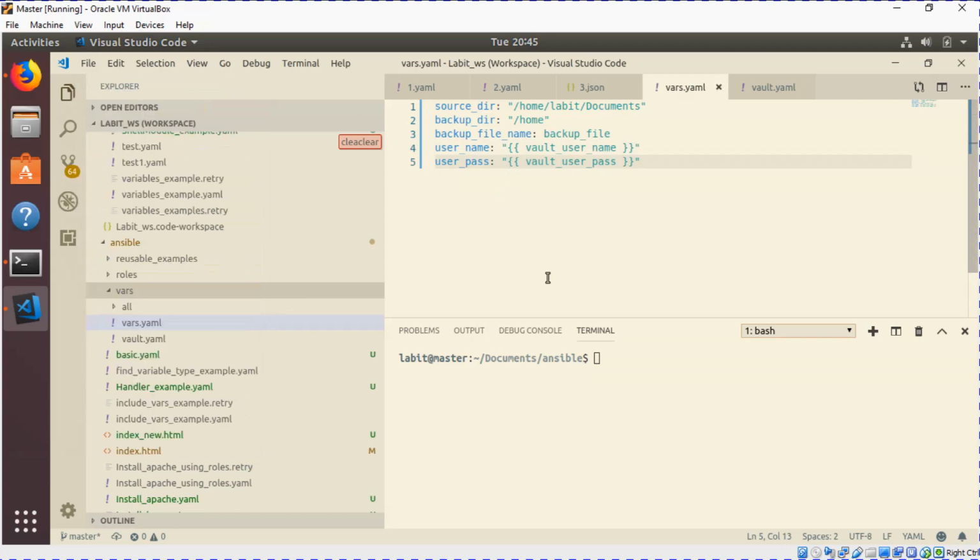Now what we can do is we can now go and encrypt our vault.yaml. So let's go into vars, let's do an ls. So we've got a vault.yaml file. So we can type in ansible-vault encrypt to encrypt an existing file and give it the name, vault.yaml.